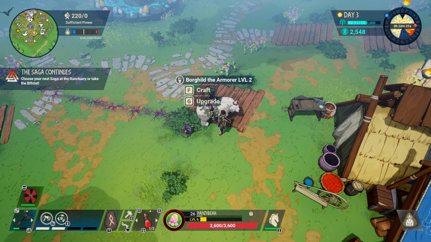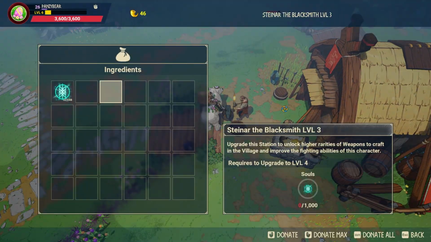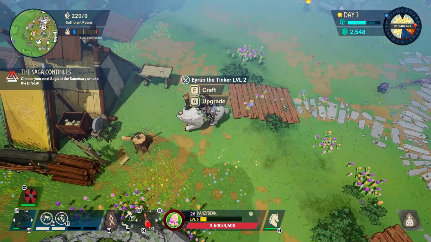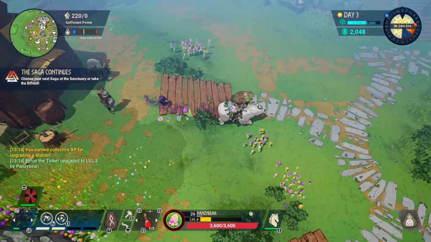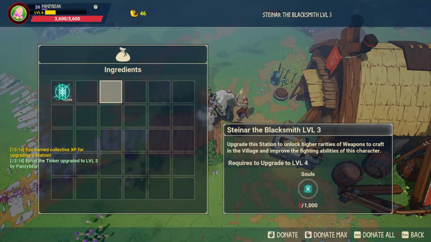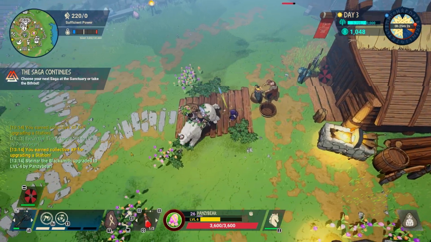Also, you notice we have a ton of souls now. So, that's awesome. That comes from having killed the Jotun. So, we can bump him to 4 for 1,000. But the first thing I'm going to do is come over here and get Erin to 3, because she needs to be at 3. Now we can build the silver stuff. And you pretty much don't need to go above 3 on her. In any Saga run, I'd never take her above 3 because she doesn't need to be above 3. Get Steiner to 4, so now we can build our purples.